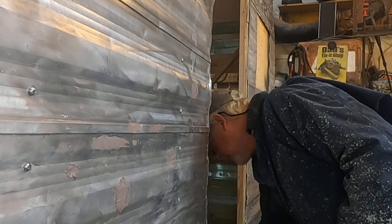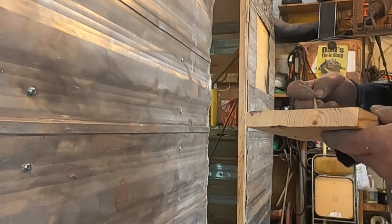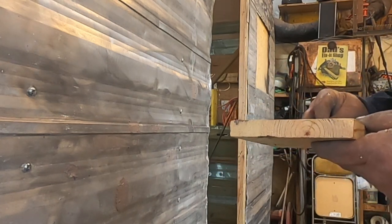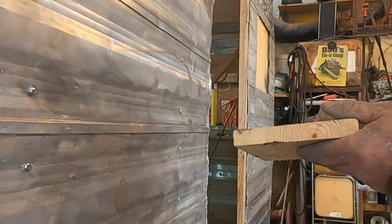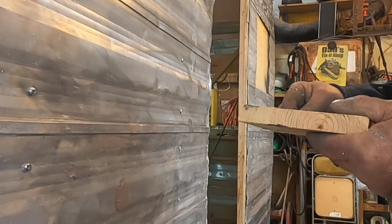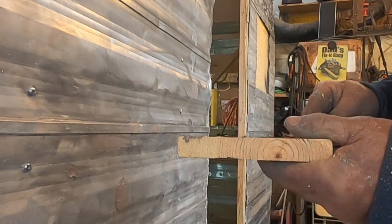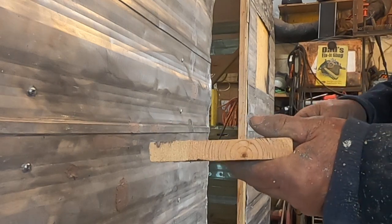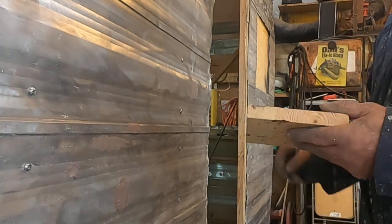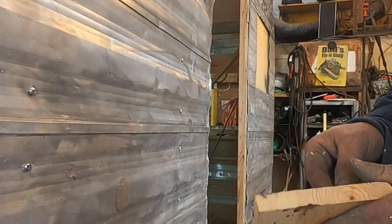This takes a little bit of time to do, takes a little bit of time to learn, but it's well worth it if you're going to take the time to do a proper paint job on your camper. Why not take the time to do the prep work? Because prep work is unfortunately the most time consuming and the most boring, but it's the most important. Whether you're painting the house, painting the car, painting the chicken, prep work's what you got to get to.